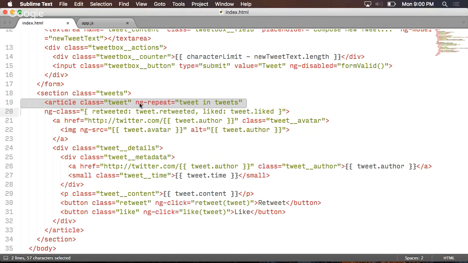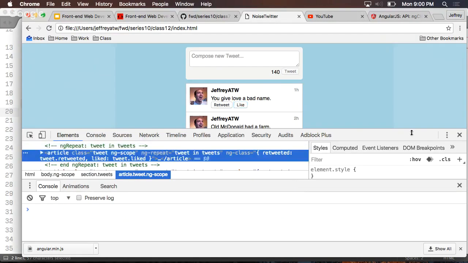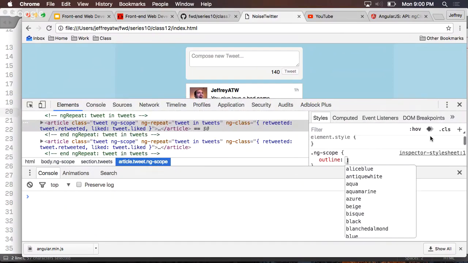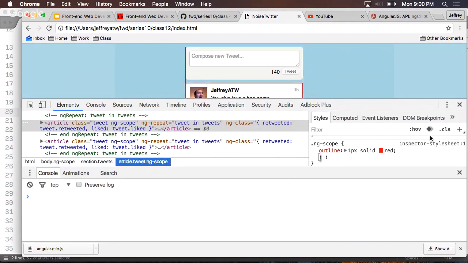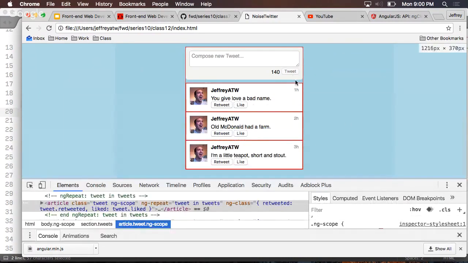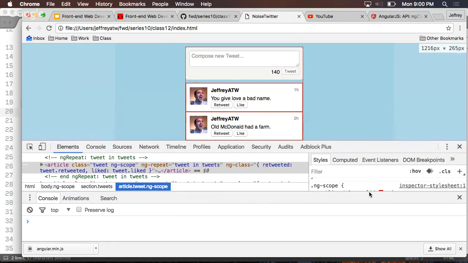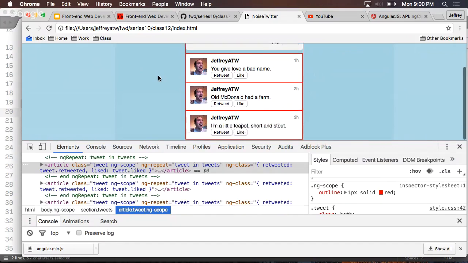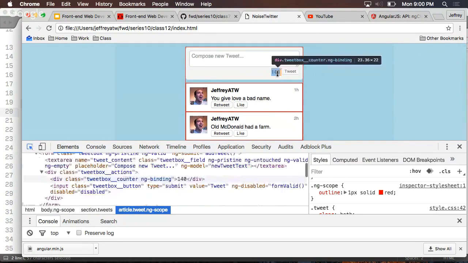And if I wanted to somehow illustrate that, like if I wanted to draw a border or an outline around every new element on the page that generates a new scope, in which I can access new variables, then I could do that. Check it out. I just set ng-scope to be outline 1px solid red. So now there is a 1 pixel outline around everything on the page that has a new scope.